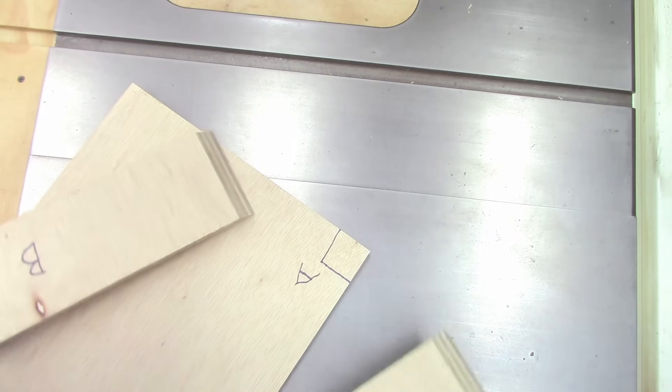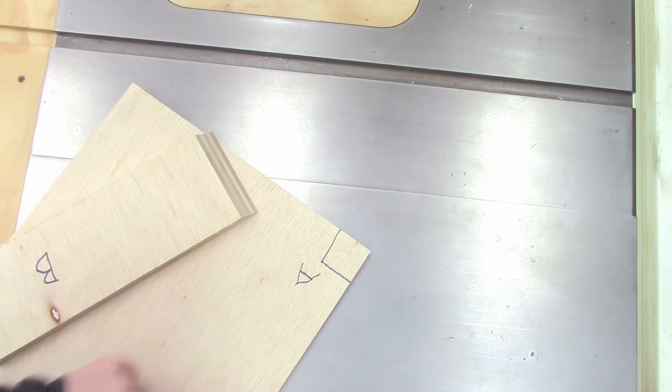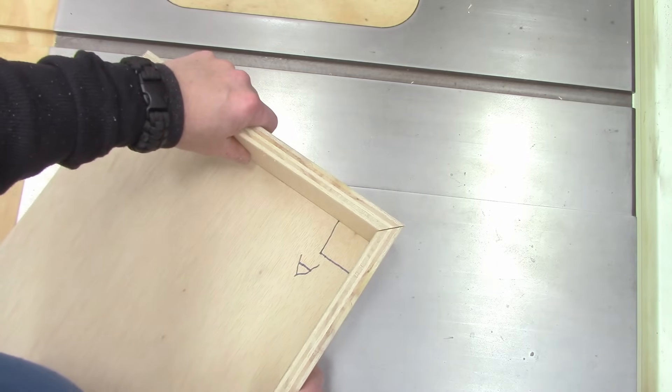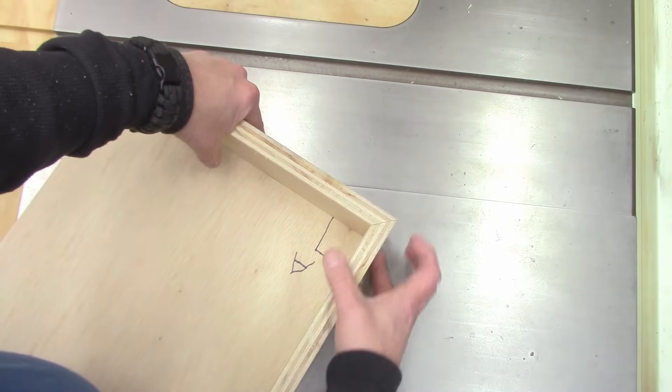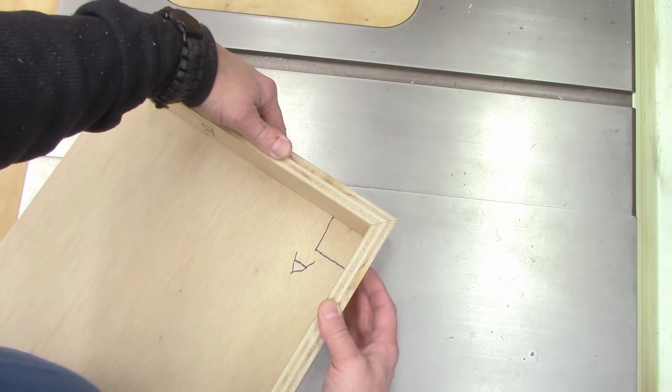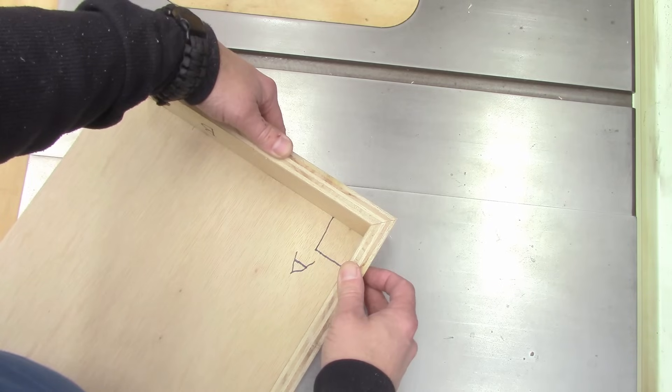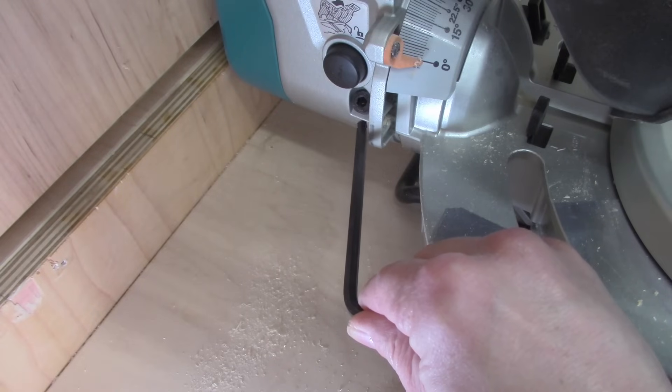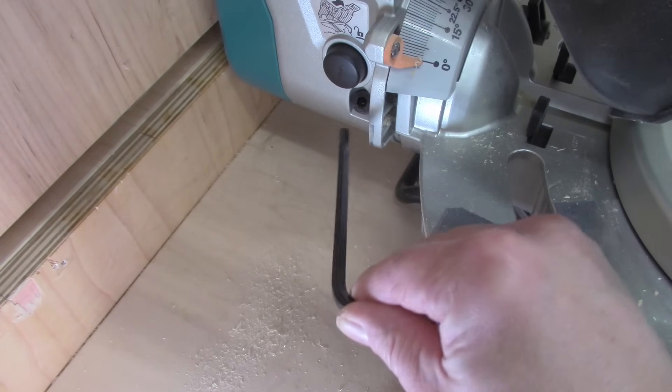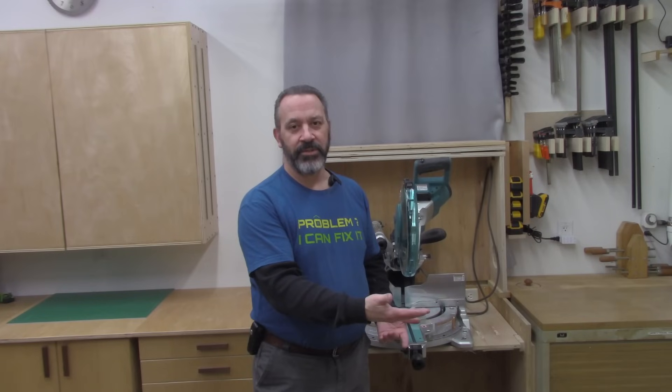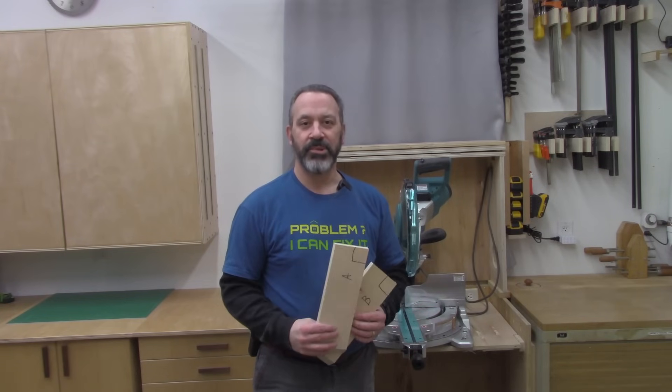Once you make two cuts, you're going to take your two 45-degree pieces and your known good 90-degree, whether you're going to use the piece of wood from before or a framing square that you know is good, and just check all the joints. And lucky for me, I have one setting on my saw that doesn't need to be adjusted. The 45 is nice and straight. It's tight, and it fits the 90 perfectly. This Allen screw right here is the adjustment for the 45 stop on the Makita, and again, your saw might be a little bit different. Once you get your 45-degree bevel set, your saw is done. Unless, of course, you have a saw that bevels to the right, then you want to adjust the 45-degree bevel on the other side.